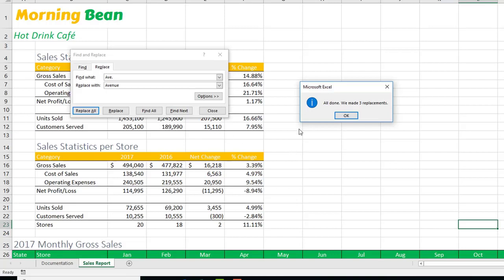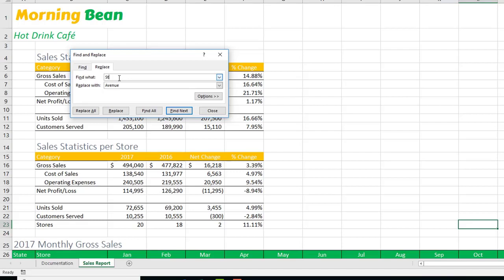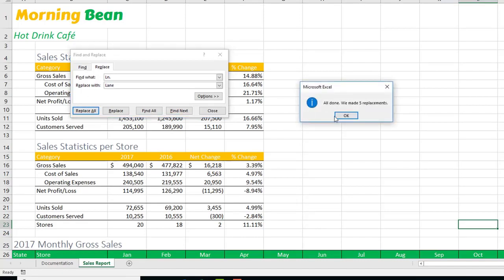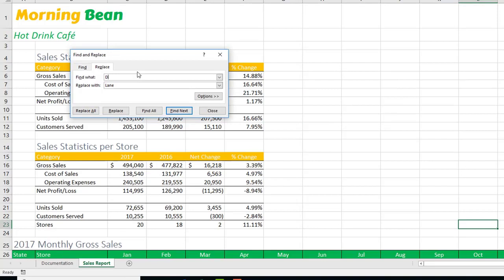So Find and Replace is under the navigation tool on the right side of your screen when you open Excel or Microsoft Word. And if you type in what to find first and then go to the Replace tab, you can find words and then replace them. So that saves us a lot of time instead of manually going to each street name and then replacing them. That would take way too long to do. So instead I can say find what, and then replace it with what I want to replace it with.